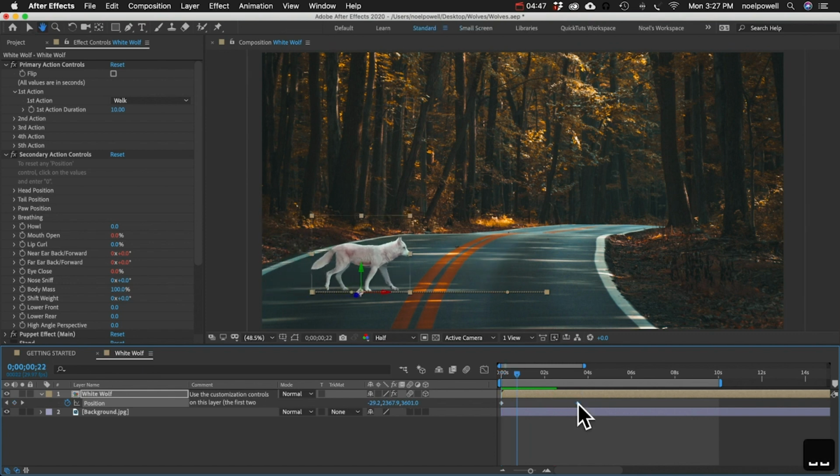Still sliding a little bit. And that looks pretty good. So you get the gist of it. There are other actions here, which I'll show you in a bit. So you might be making him walk, and then he would transition to a trot. And in that case, you're going to need more keyframes here because he's going to be moving at different speeds.